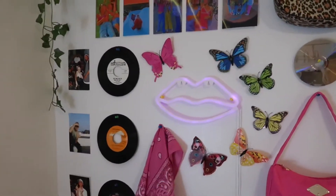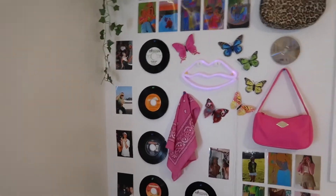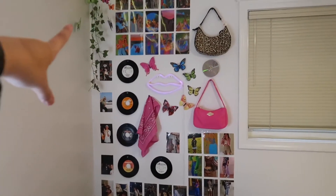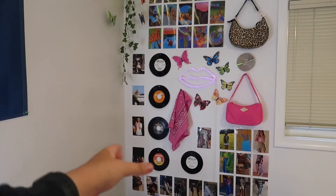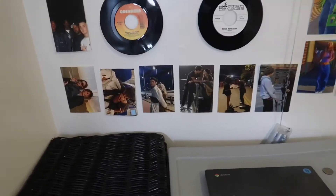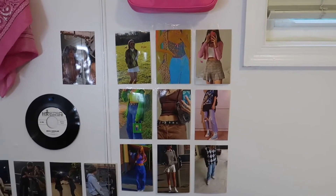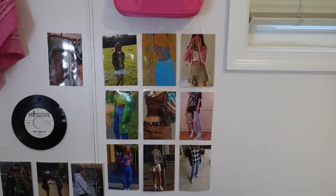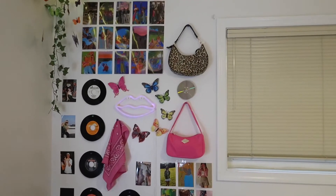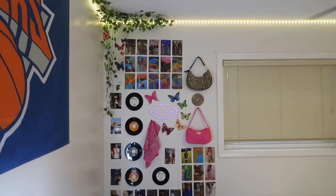Up here I have this cute little leaf vine butterfly hanging corner which I love — it feels like you're in a fairy garden. And then I have this little collage of pictures; none of these are my pictures, I found them on Pinterest. I have some records, a pink sign which you can't really see right now because there's a lot of lights on, and some vinyls from Amazon. This wall is like my M&M little shrine right there in that corner. Down here is a bunch of couple photos as cute inspo pics, and this is my little outfit inspo board with nine pictures. I have two purses, a bandana, and a CD. I would love to add more mini purses eventually.